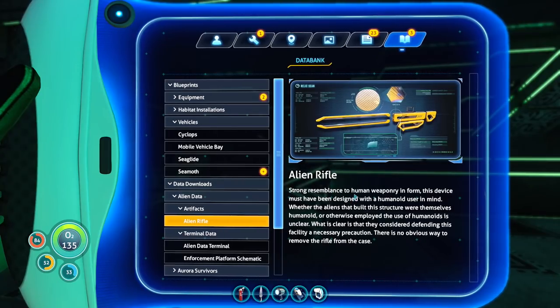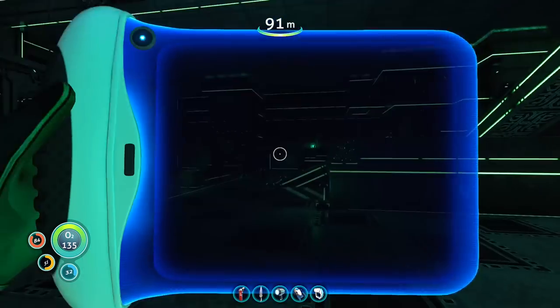Strong resemblance to human weaponry and form. This device must have been designed with the humanoid user in mind. Whether the aliens that built this structure were themselves humanoid or otherwise employed the use of humanoids is unclear. What is clear is that they considered defending this facility a necessary precaution. There's no obvious way to remove the rifle from the case.